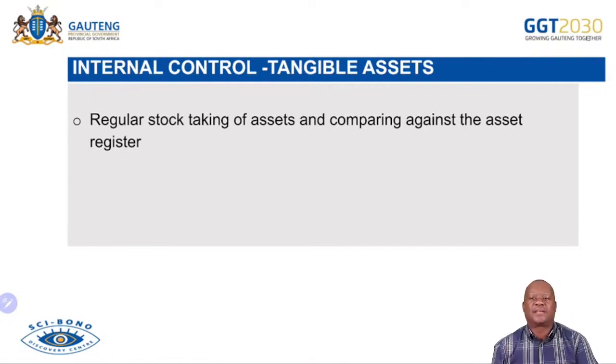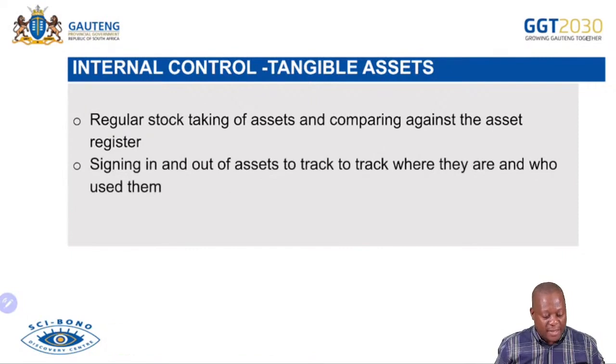And then, very important, we need regular stock taking of assets so that we can compare these to asset registers. It's no use to keep on bragging and say our company has 10 vehicles when there is none in your garage and you don't even know where the 10 vehicles are. So once in a while, we need all our vehicles in place so that we can do the physical stock taking of assets. The same applies with any other type of equipment. Our laptops, our computers, our chairs, our desks, we need to know exactly where they are.